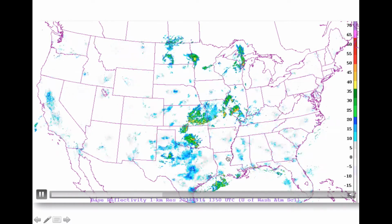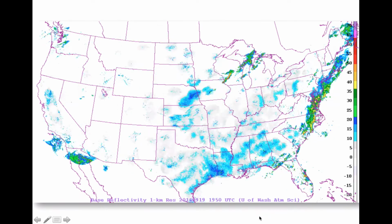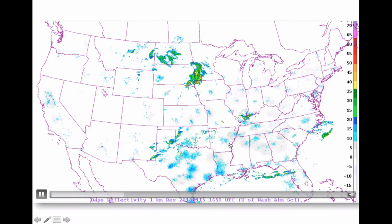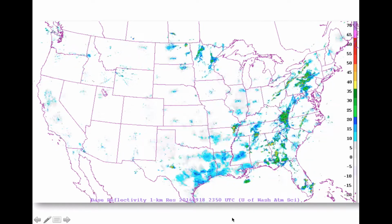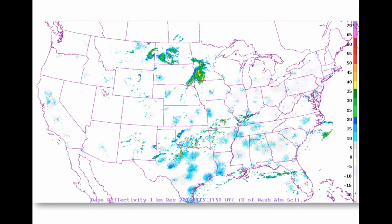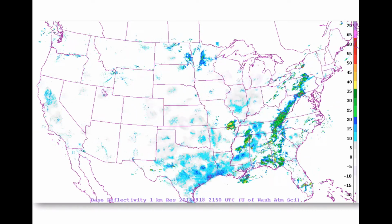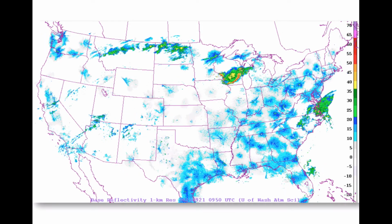Widely scattered showers and thunderstorms on the 16th, 17th, and 18th brought rain into fields in Alabama, Mississippi, and Georgia, while fields along the Mississippi River from Louisiana north to Memphis were hit with kind of hit-or-miss storms until the 17th, when a large cluster of storms finally passed through that area. Fields in Texas saw a lot of rain leading up to last weekend. These fields, by the way, have been very wet over the last 30 days, as there's been a persistent flow of Gulf moisture that keeps fueling rounds of thunderstorms.